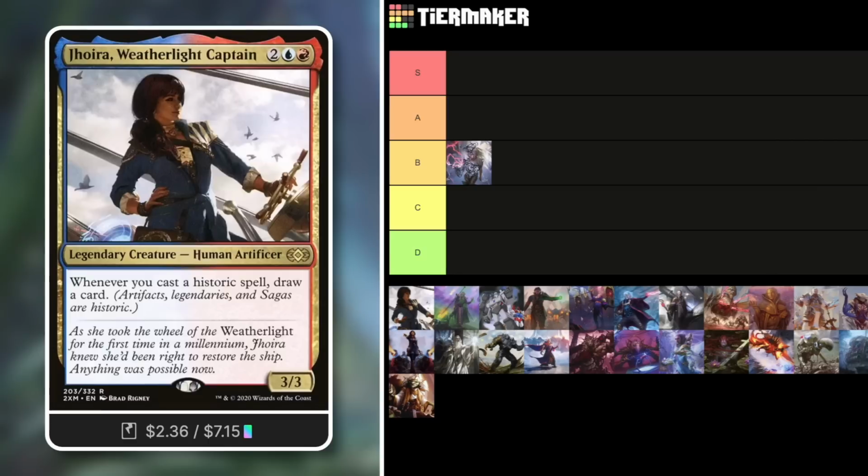Okay, moving on. Jhoira, Weatherlight Captain. I did an episode on this, the deck I won't play anymore because it was pretty gross. A 3/3 Human Artificer for 2, blue, red. Whenever you cast a historic spell, draw a card. That can be an artifact, legendary, or Saga.